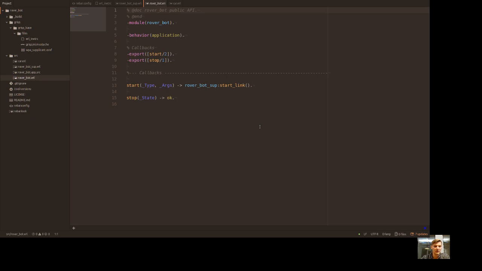That is our application module, because it implements the application behavior. Now what that does is it exports start and stop functions. The stop basically does nothing, and the start starts our robot supervisor. Okay, seems simple enough.